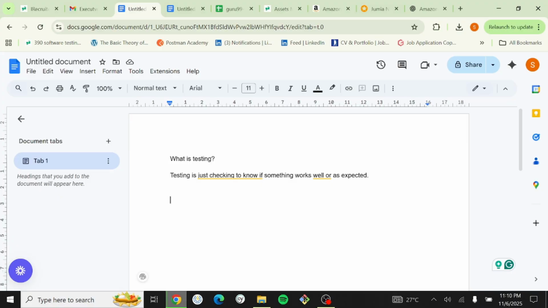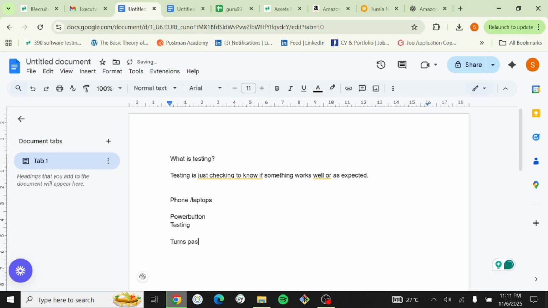Now, let me use another scenario. When we go to the store to get a phone, or let's say a laptop, right? And we begin to check some of its functionality, like the power button. So we turn on the power button to see if the phone or the laptop would turn on. That's testing, right? Once you turn on the power button and the phone or the laptop turns on, right?